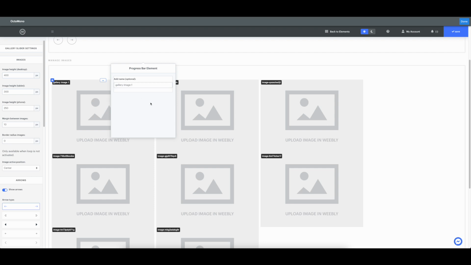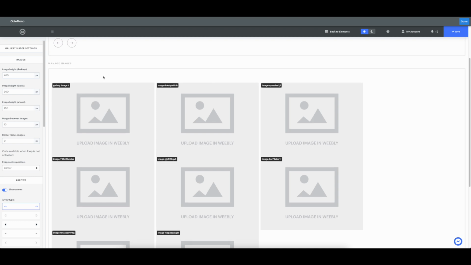The reason for this is to give you a better overview, because images do need to be uploaded inside of your Weebly editor. So later on, if you maybe want to manipulate, remove, or insert, or do whatever with the image, then it's easier to find back which image you're working with. So those names will just appear here in the dashboard and within the Weebly dashboard. They won't be visible on your live site.